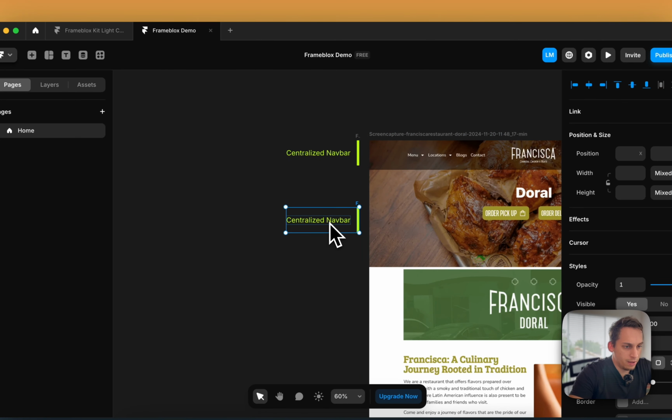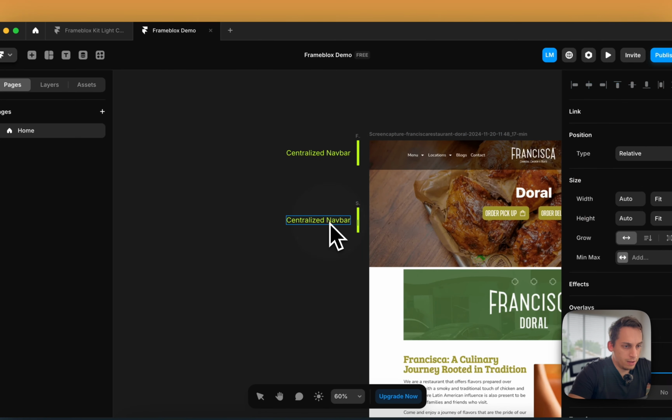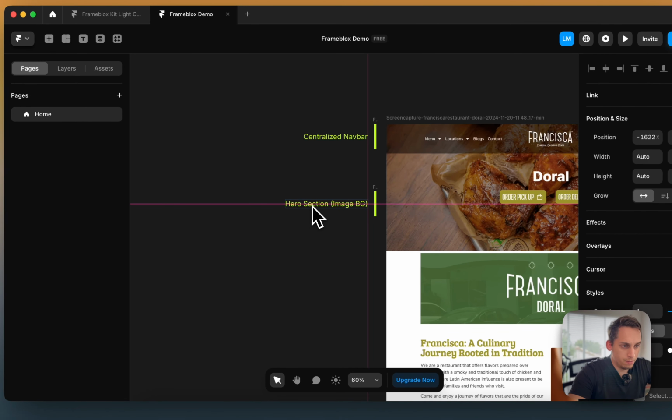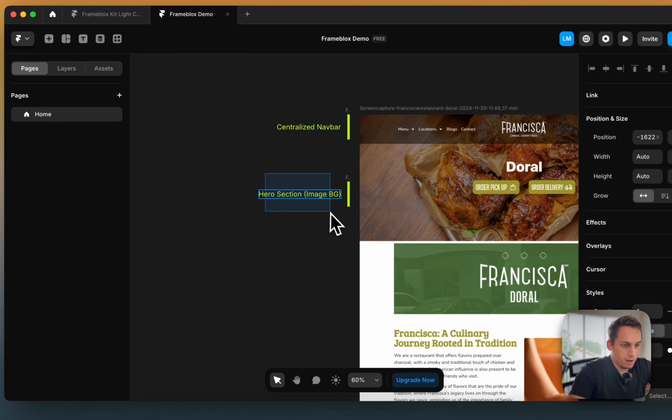We got a hero section, right? So let's write hero section with the image background, and let's make sure that it's here. All right, we got that. Now we want to add, so this is again the logo. Maybe we can just delete that and add this nice section. So we can add a feature section with text and image.